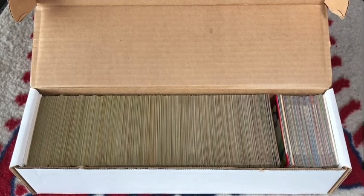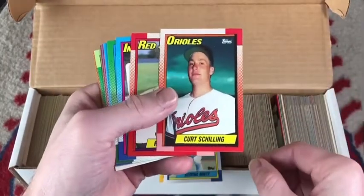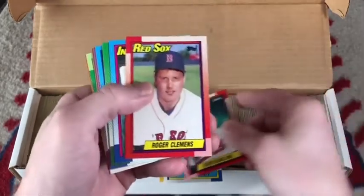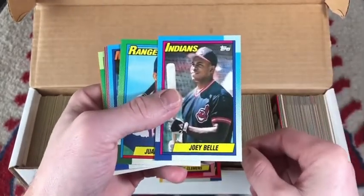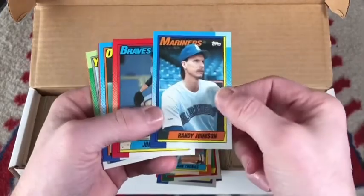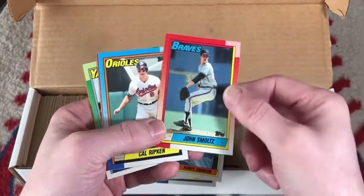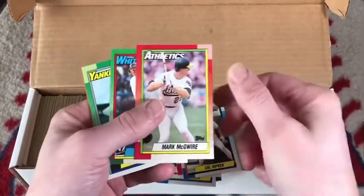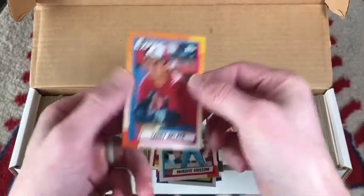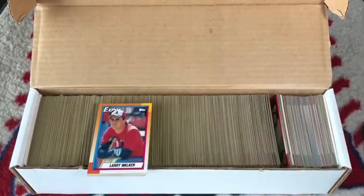Here is a rundown of the cards valued at around a dollar or more: Nolan Ryan, George Brett, second year Curt Schilling (but his first Topps card), Roger Clemens, Albert 'Don't Call Me Joey' Bell (his first Topps card), Juan Gonzalez rookie, Frank Thomas rookie, second year Randy Johnson (two copies), second year John Smoltz (two copies), Cal Ripken Jr., Mark McGwire, Sammy Sosa rookie, Bernie Williams rookie, Marquise Grissom rookie, and Larry Walker rookie. That's 17 cards valued around a dollar, plus another five to ten stars valued around 50 to 75 cents.